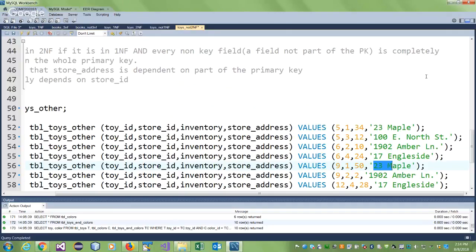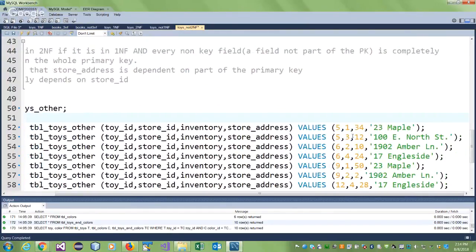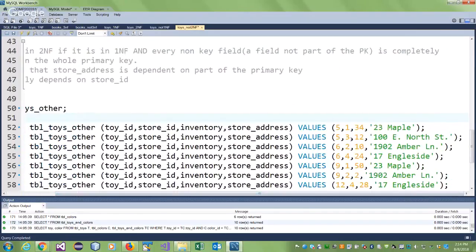Similarly with delete. Suppose I want to say that this particular toy, let's take this one, whoever this store is, situated at 100 East North Street, is now no longer selling the toy in color 3, 5 and 3.